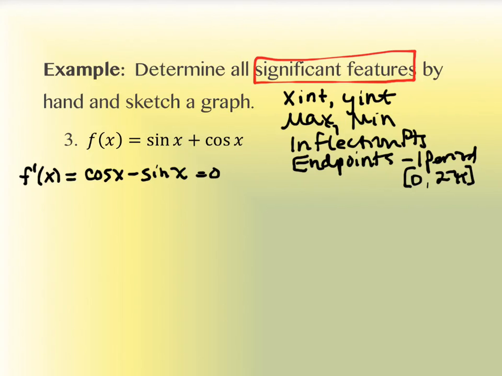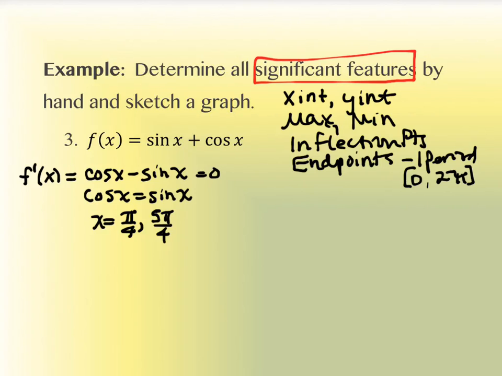Now, this is an interesting one. You've seen it happen in a homework already. I think it was in 3.3. You can find out where this is equal to 0 by moving the sine to the other side. And hopefully somewhere back in your mind you remember that unit circle that you learned in trig. You can think about it to decide where the sine and the cosine values are exactly the same value. Pi over 4 is one of them. There's one more between 0 and 2 pi. We're only going to focus between 0 and 2 pi. 5 pi over 4, yes. So we have two locations, potentially at least, that are maximum or minimum values.